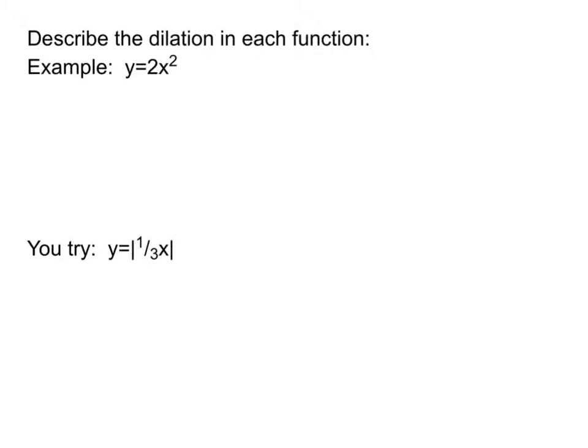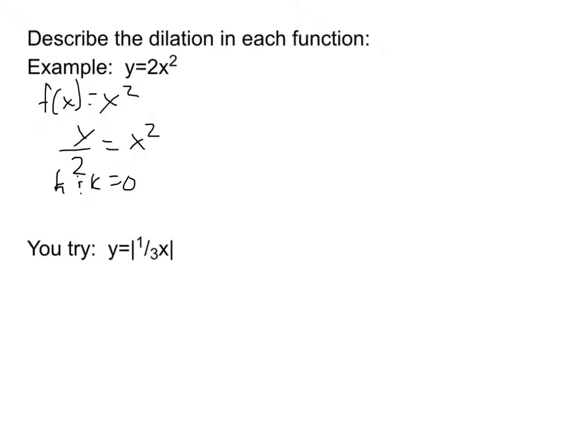Okay, so number one, hopefully you identified the parent function, f of x is equal to x squared. That 2 is not inside the parentheses, it's not (2x) squared, so that 2 really needs to get moved over to the y. So it needs to become y over 2, because to get rid of multiplying by 2, we divide by 2, equals x squared.